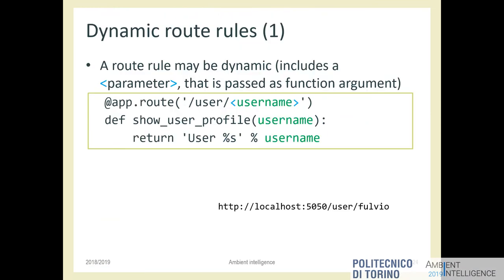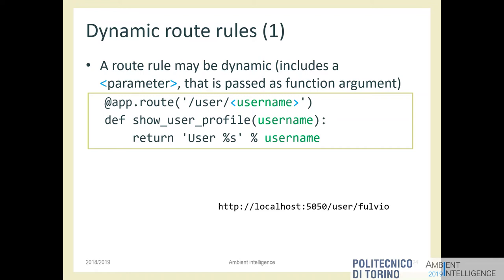Another interesting feature, we cannot appreciate it today, is that routes are much more powerful than just strings. So you can define a parametric route that is able to capture in a single line a set of related URL addresses. So imagine that we have several pages for user profiles. Every page should give information about a specific person. So instead of creating many, many different pages, and we don't know how many at the beginning, maybe because this number is dynamic, users can increase at any time, we don't want to create new pages, new functions anytime.